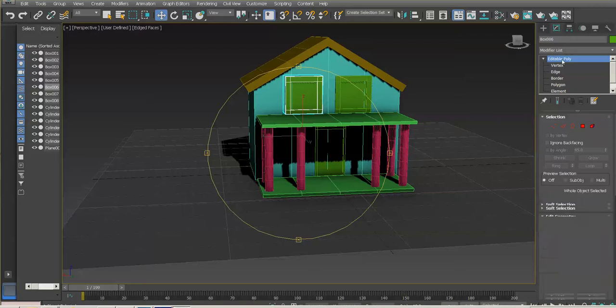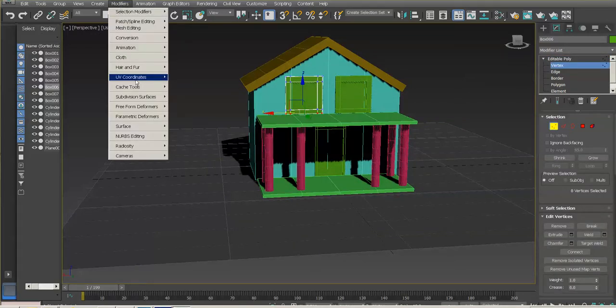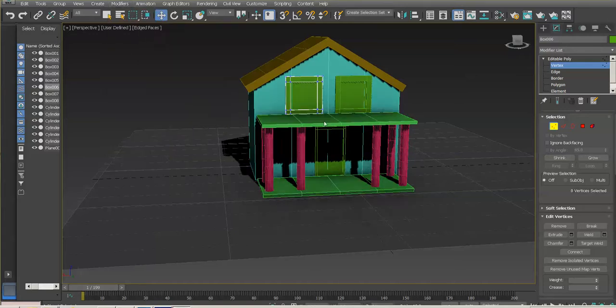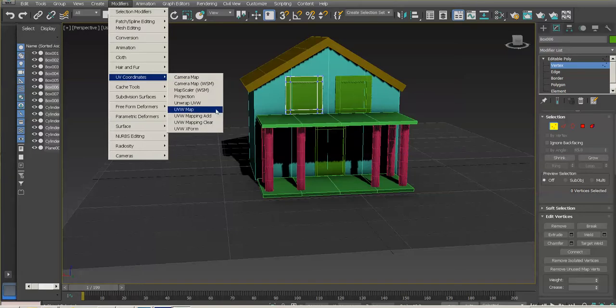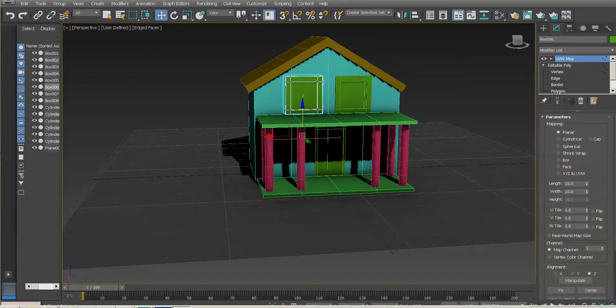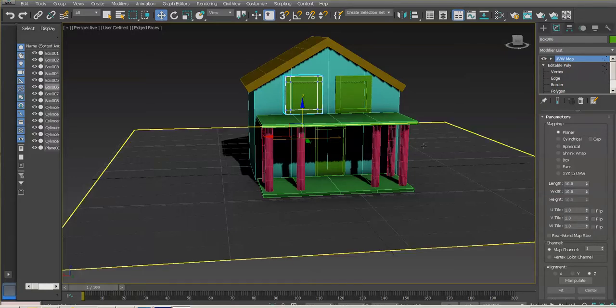You want to add modifiers, the mapping modifiers for simple geometry, like let's say the cylinders here and the roof here that will have an even surface. They look like rectangles and cylinders, so you could use a modifier, UV coordinates, Unwrap UV. And here you have some mapping projections that will help you put any textures there that look nice, and then this replicates the shapes you're using.